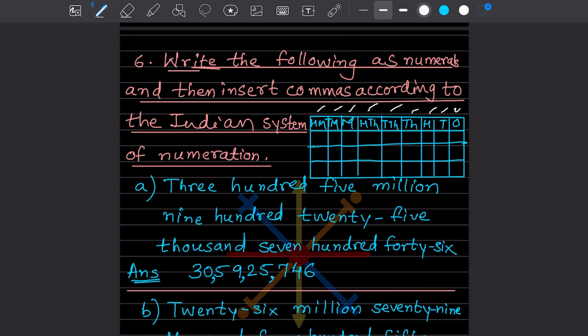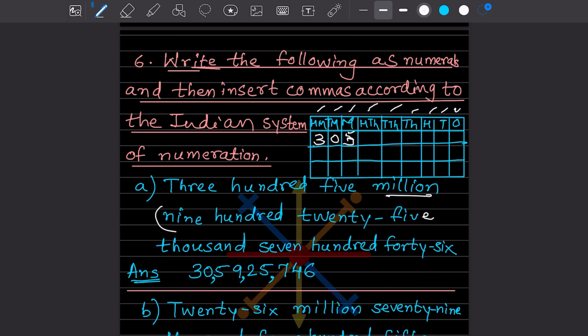Okay. Now, what did they say over here? That it is 305 million. Okay. So, can you see these all are in millions? So, we will write here 305. Because it said million, so I put in 305. Then, what does this say? 900 and 25. So where will I write that? 925 means that will be in the thousands.